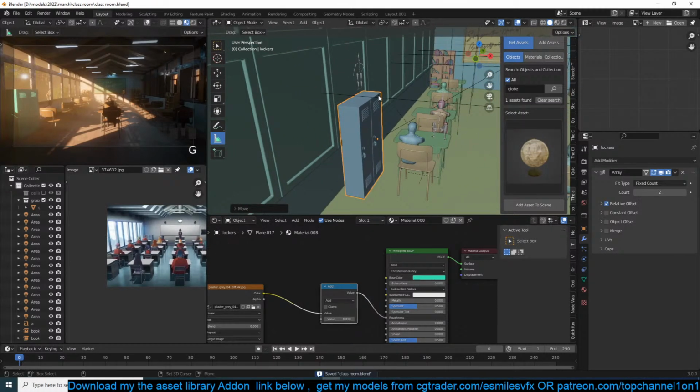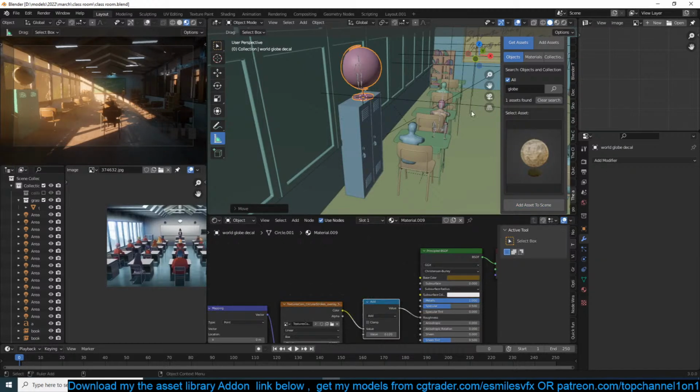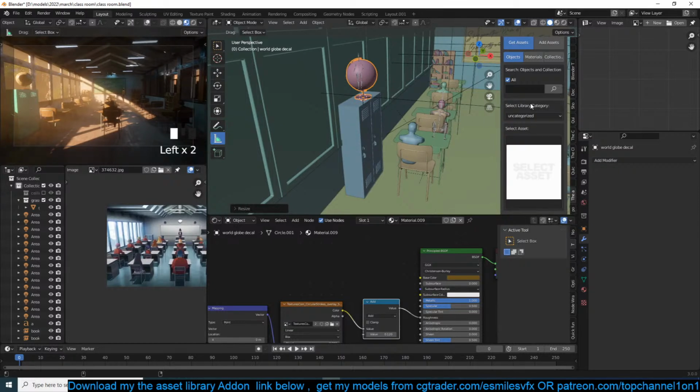Let's add a globe. You can learn a lot from the stream. Yeah, definitely. Thank you. Let's see what else we can add. Let me see. Vents.